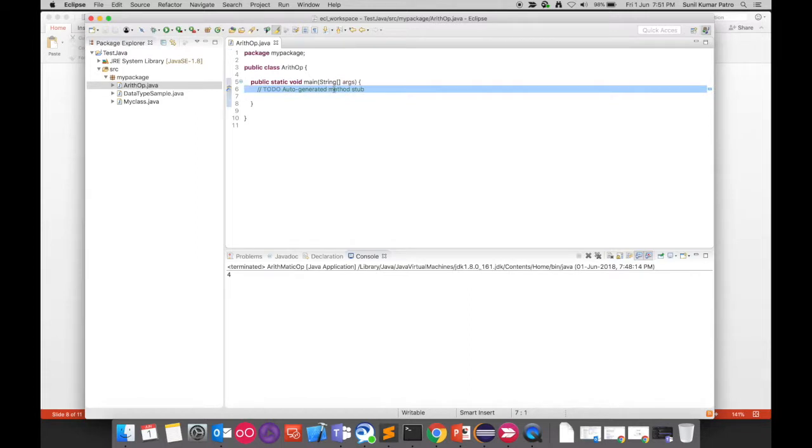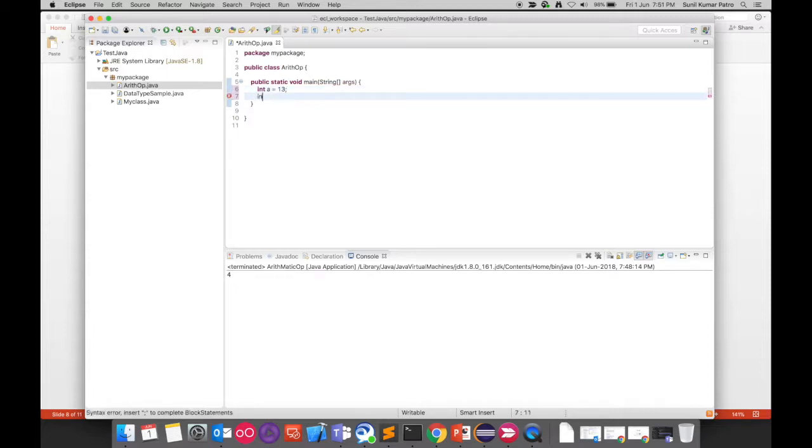And here I'll create two variables: int a equal to something, and int b equal to something, some arbitrary values I'm taking, and then I'm creating another variable which is result. Now this result will hold the addition of a plus b. And it is case sensitive. If you declare a variable with a small b and add a capital B, it will not give you any result, because capital B and small b are different in Java.